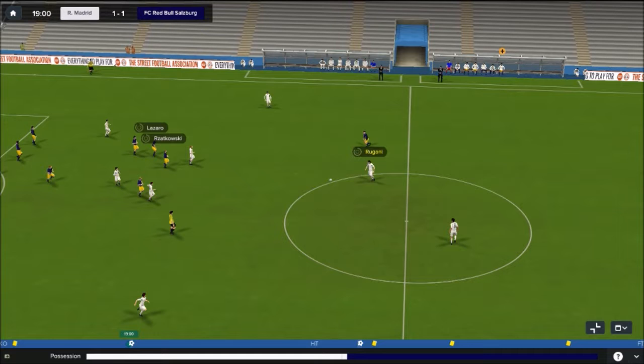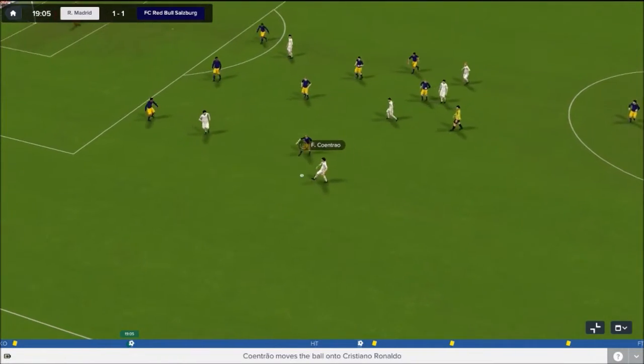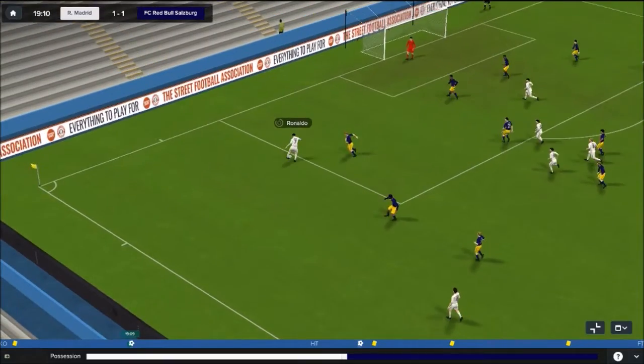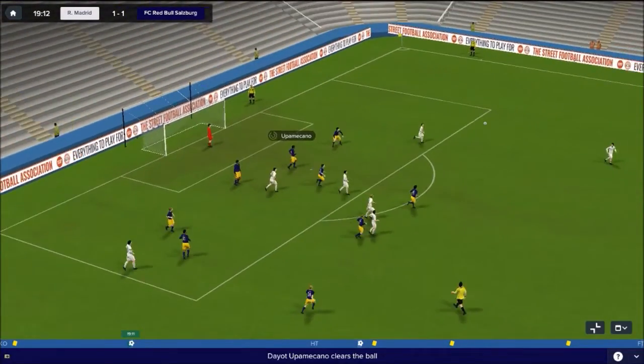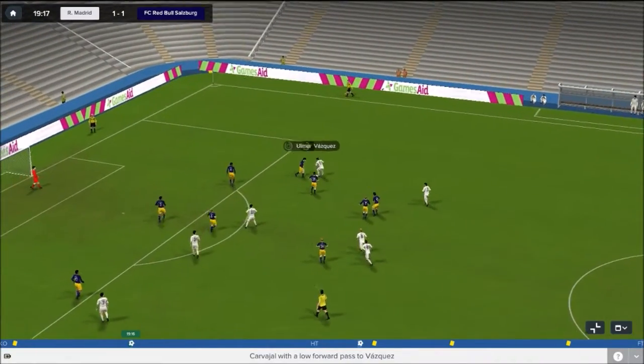So 19 minutes into the first half, we join the action here as Rugani picks the ball up, plays it out to Coentrao on the left hand side. We're getting forward here, good start to the game I'm feeling at this point. Ronaldo coming forward, beats his man, has to deliver a good ball. It's cleared away though by the defender, picked up by Carvajal. Carvajal slips it to Vasquez.